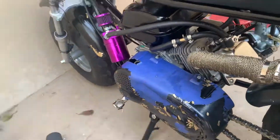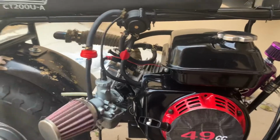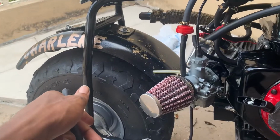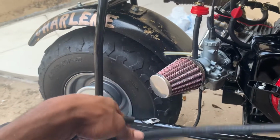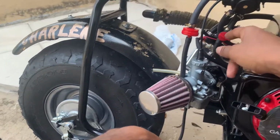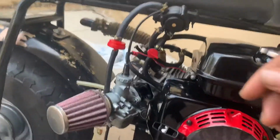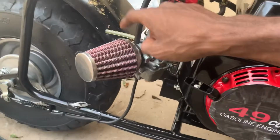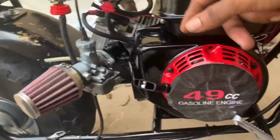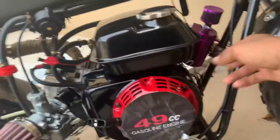Alright, so now we're about to get to taking off the fuel pump. I got the hoses I need right here. Gotta swap the hose that goes underneath the fuel tank. Simple as turning off the petcock, making this go right there so it's back to gravity feed, and just making this go right back to right there so it's back to gravity feed. Should be pretty quick, pretty simple. So get to taking off this side cover, then we can take off the fuel tank. So let's get to it.